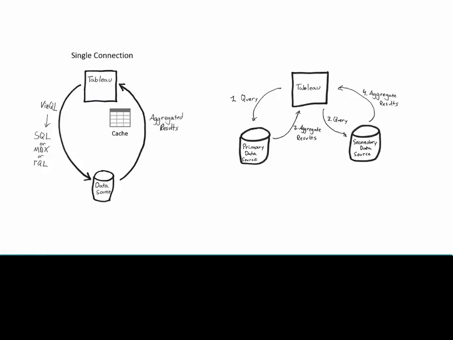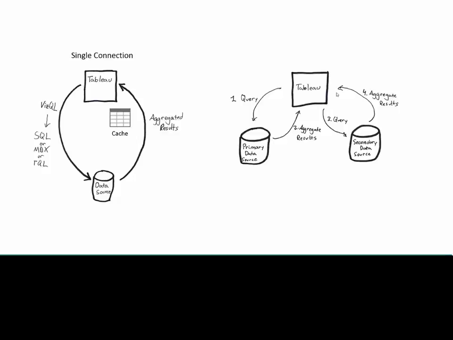So then I think, well, what about a blended connection? So when I use data blending, it kind of works like this. I've got Tableau sitting here, and for the primary connection, it works much the same way. I'm sending the query down to the primary data source. It's sending back aggregate results, and sort of in a simplified way of thinking about it, then it sends a query to the secondary source, and it gets back aggregated results, and then it blends that together there in the data cache.